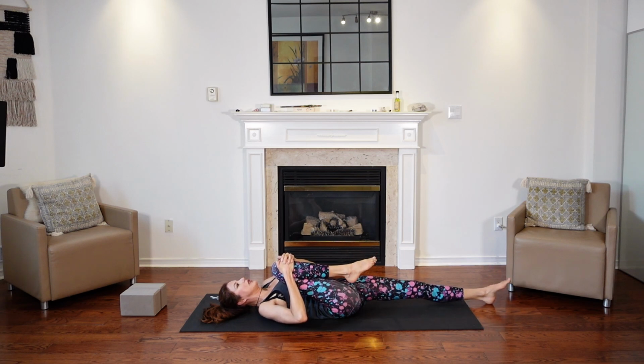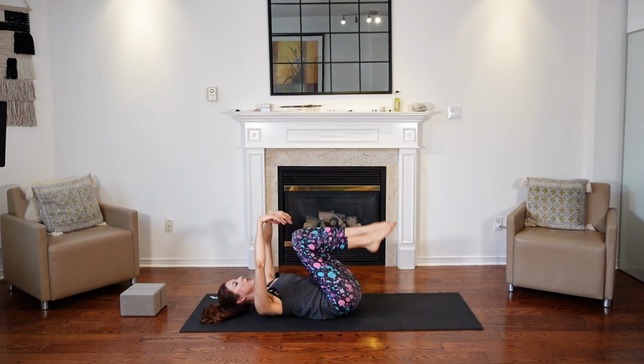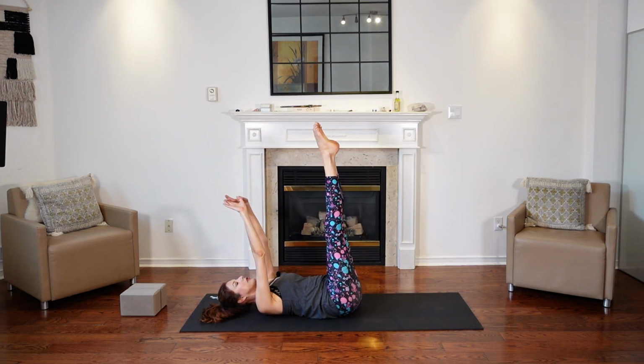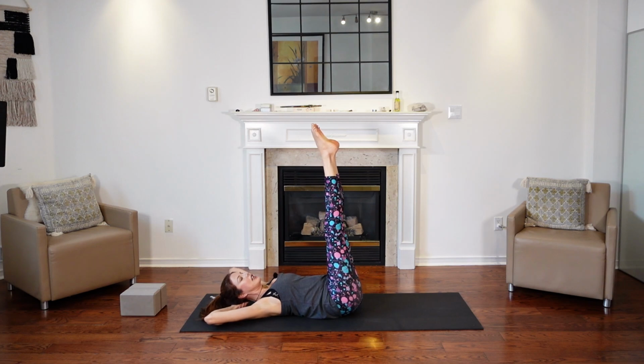It can feel so good if you were in that squatting position or kneeling, standing, walking. And then pointing both toes all the way up. Take a second in waterfall. If you were on your feet all day, this can be really nice, a nice break.